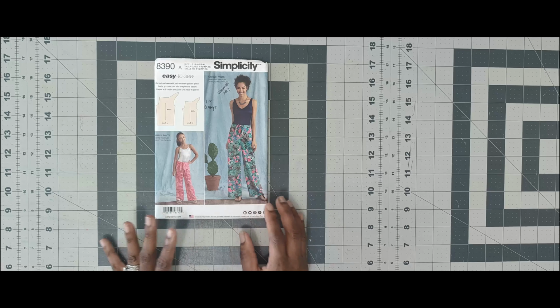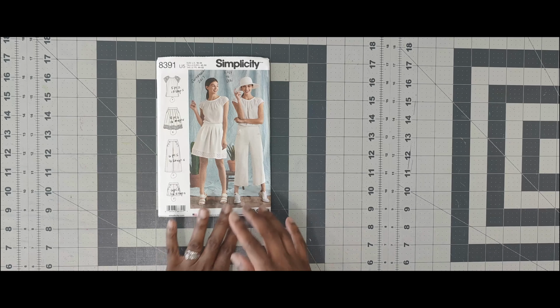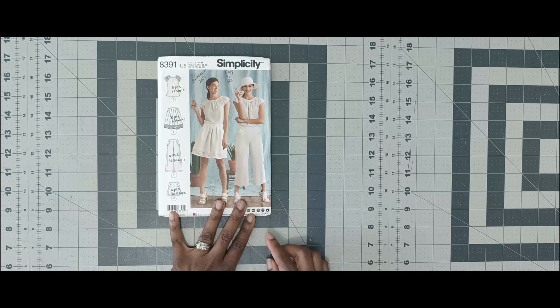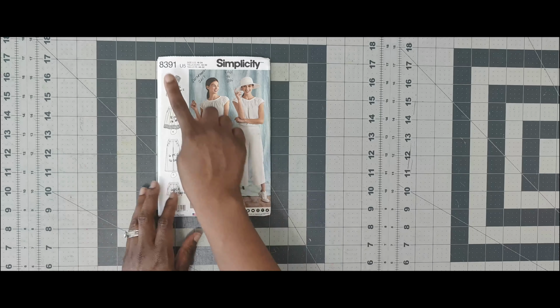Next one is pattern 8391. This would be a great summer wardrobe set that you could do. I find it to be relatively quick and easy. It's not a lot of pattern pieces for each look. A, B, C, and D. I want to do all the views. This is an easy to sew pattern. So whenever I get around to this pattern, I would do every single view on this pattern. The pattern number is 8391.